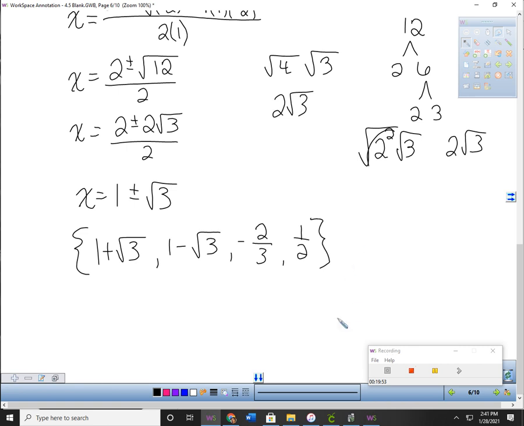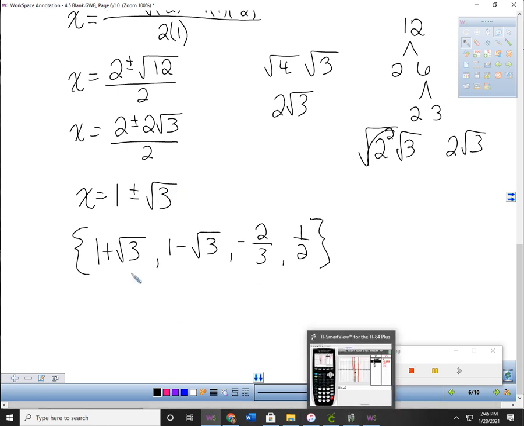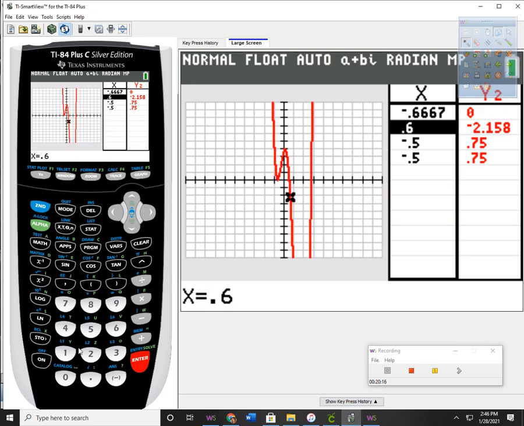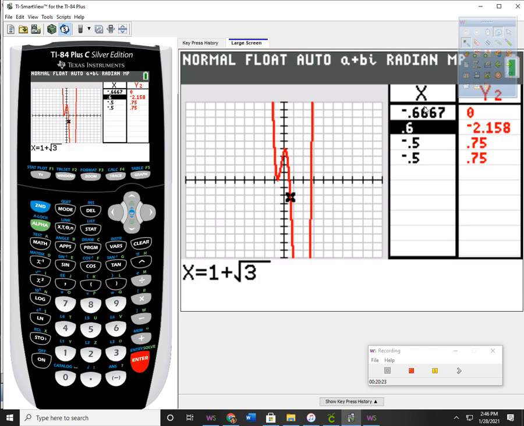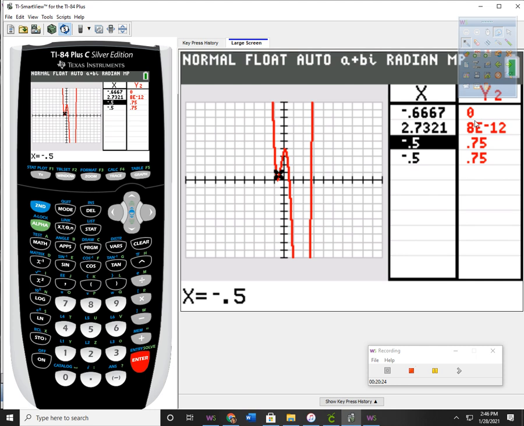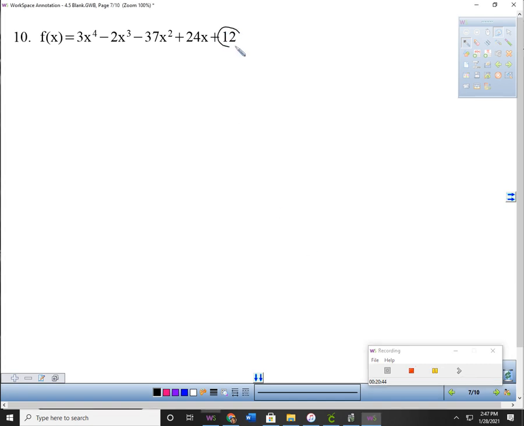Also, I will point this out as well. Let's say that you're not real confident about these. You're not sure that you did your whole reducing and simplifying correctly. You can go to your calculator and plug that answer into the table. So if I go to the table and I do 1 plus the square root of 3, it might give you this weird thing, but remember, this is like scientific notation kind of stuff. It gives you 12 zeros in front of this, which is 0, right? And if one of them works, then the other one also works, so you don't have to worry about checking both of them.